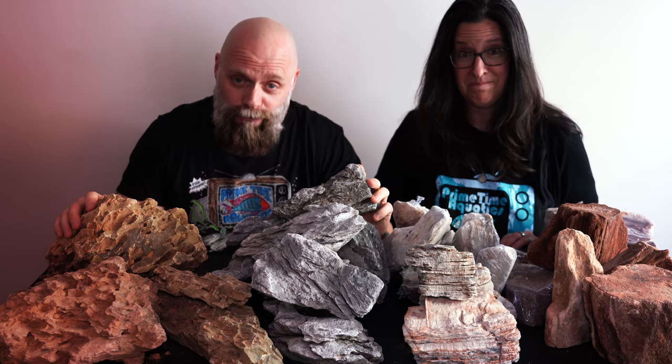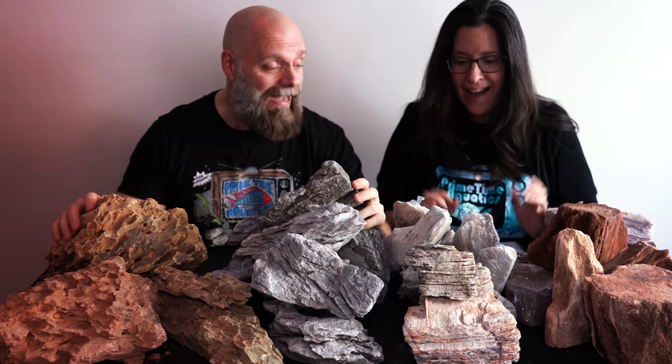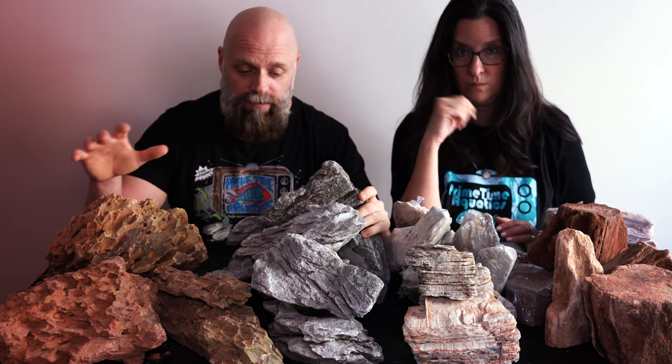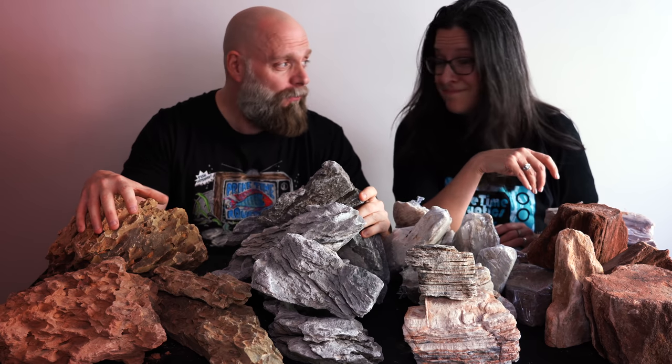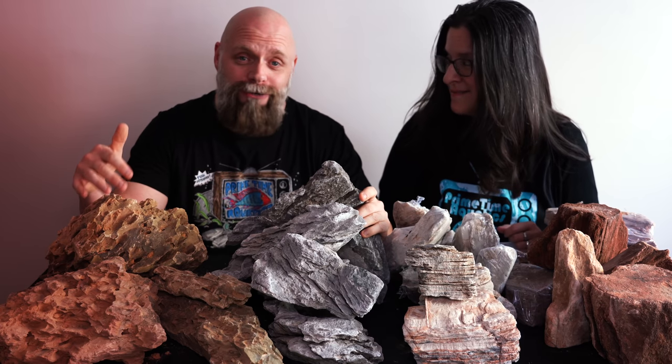It turns out that Lowe's has all of these aquarium rocks for about a dollar a pound. It depends on the size box that you get — you either get a 44-pound box or a 75-pound box with different size rocks, and it ranges from about a dollar twenty-five to a dollar sixty-seven per pound. The other cool thing we discovered is the shipping was free and really fast — we had the UPS guy lugging up these 44-pound boxes a few days after we ordered, and again we paid no shipping.